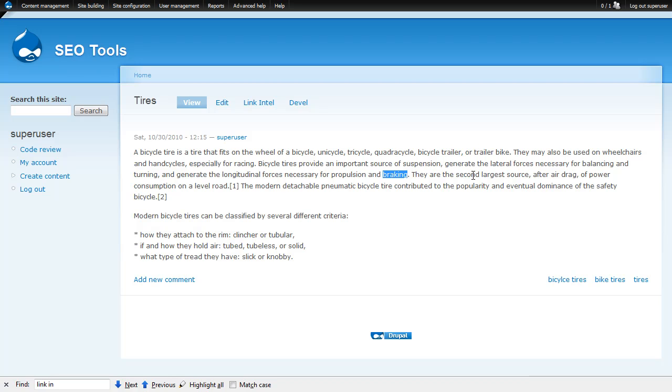To get this to auto-link, I could put in taxonomy terms and do what we did before, but that can get quite tedious to put in all the different variants of a word. So one of the things that Link Intelligence allows you to do is hook in with a module called Porter Stemmer that automatically stems keywords and allows us to automatically link to different variants of words.